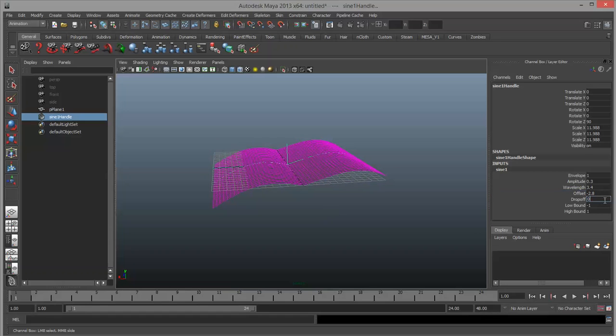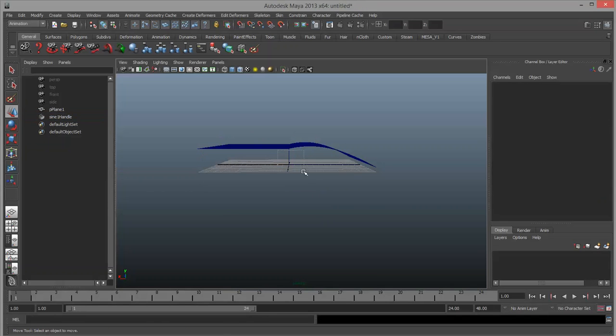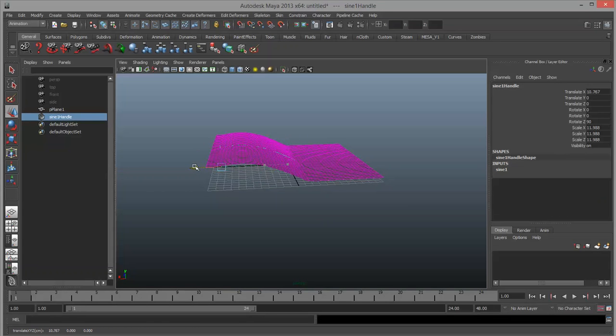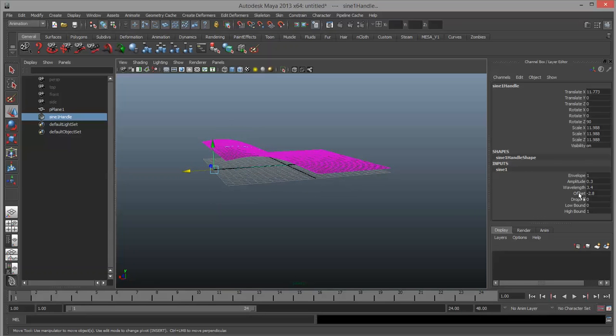The default is 0. So I'm going to turn the low bound off. There we go. Slide this over to the left side of the grid. Now you'll see if I turn offset up, it moves, but that's all flat over there. So I'll turn the high bound up now. Okay.